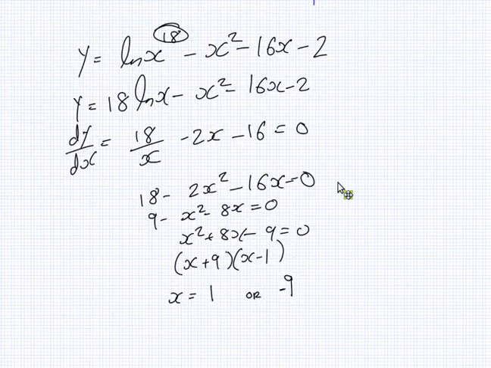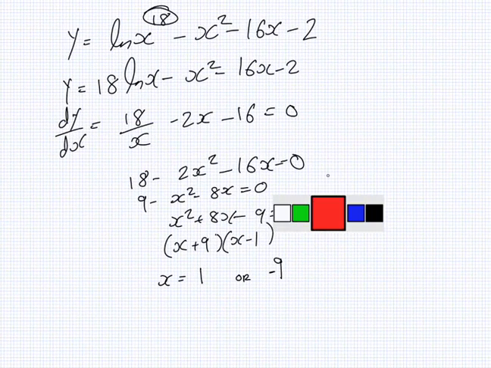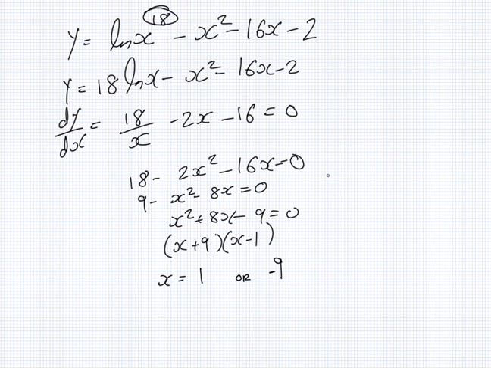But there's something we didn't do at the start, which I should have done at the start. I should have said what values of x we can use. So if you look at the equation, what values of x can I use? What is the domain? What are the allowed values of x?